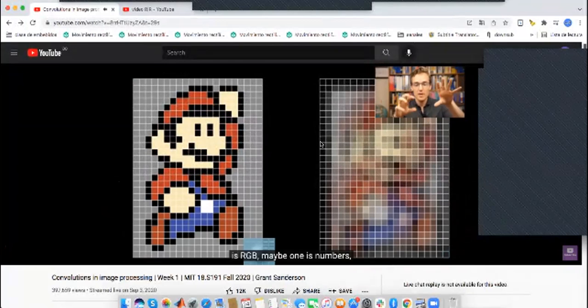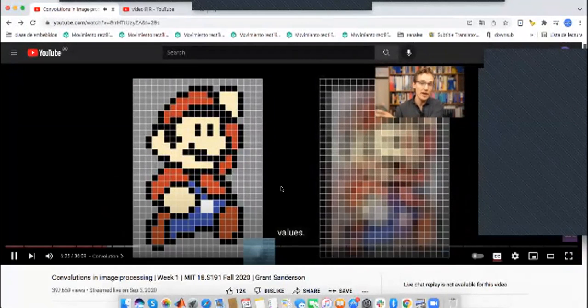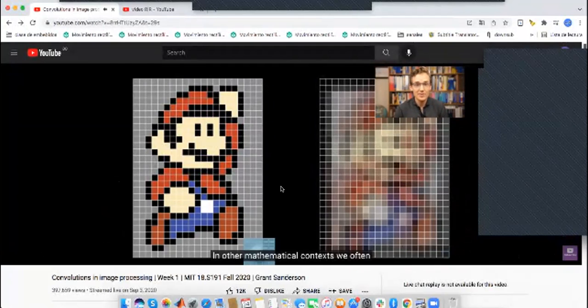Maybe one is RGB, maybe one is numbers. They could both be numbers. And it combines them to get a new grid of values. In other mathematical contexts, we often think of it as combining two functions to get a new function. And when you're doing it with just this little smaller window, it's quite common to refer to it as a kernel. So in this case, we would say that we convolved Mario with a Gaussian kernel.